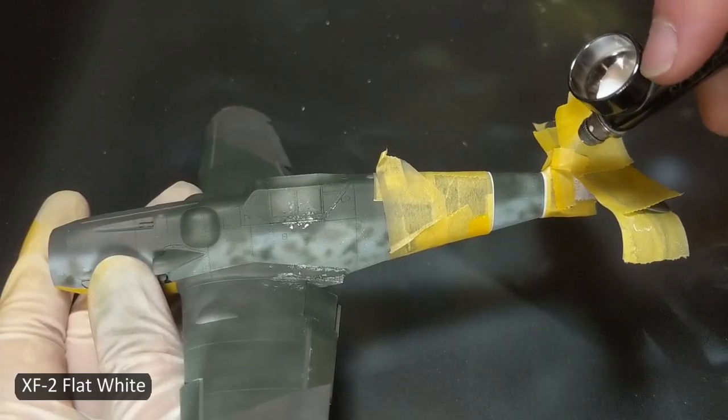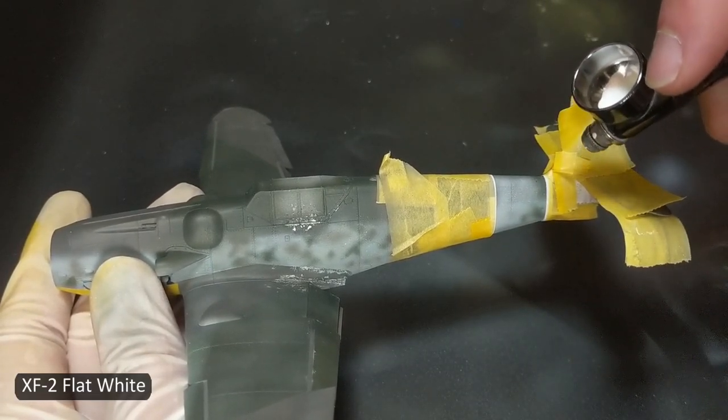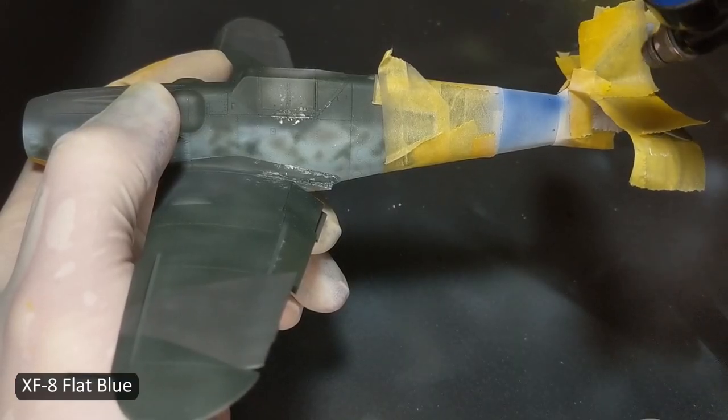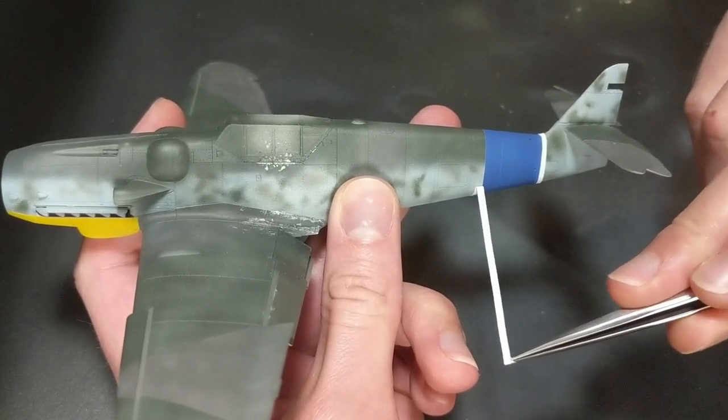If I skipped this step and didn't spray the coat of white before, the blue's not going to come out and look as vibrant. This pretty much goes for any light color that you're spraying on a dark surface.